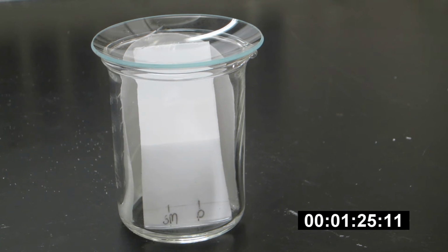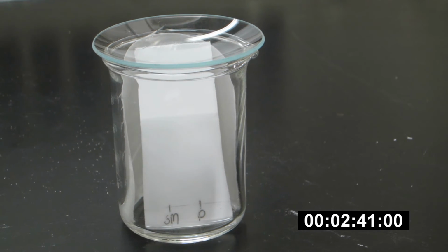During the elution process, it is very important that the chamber remains undisturbed. Do not move or pick up the chamber once the TLC plate is placed inside. The elution process only takes a couple of minutes, so it is not recommended that you walk away from the TLC plate for very long.